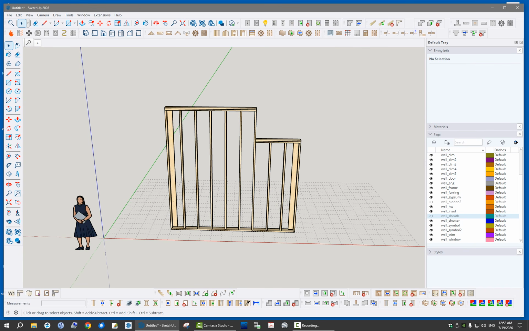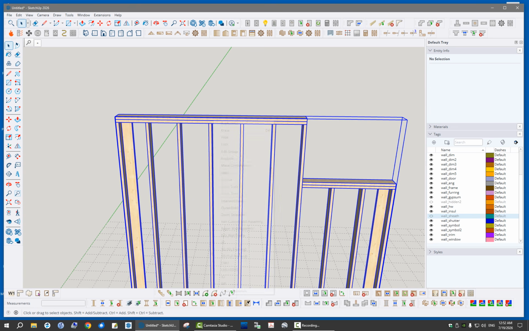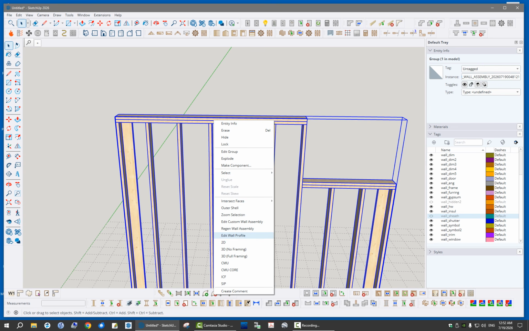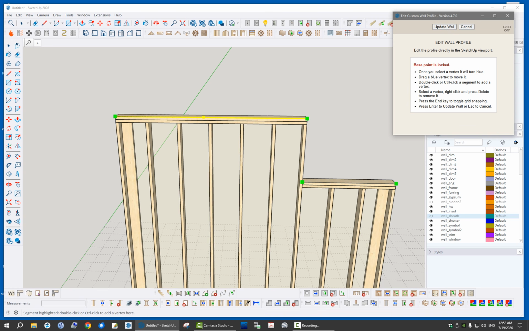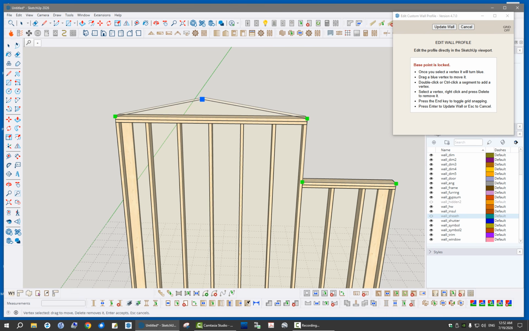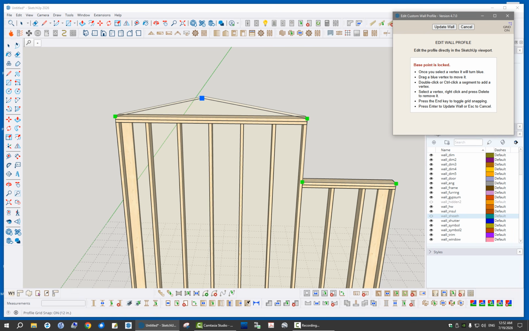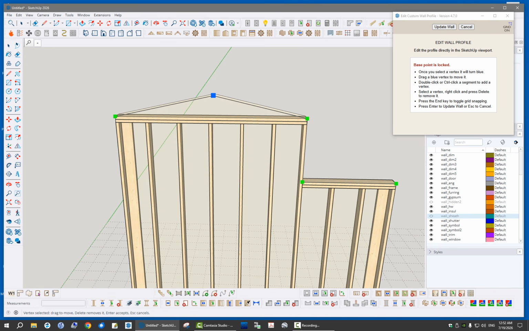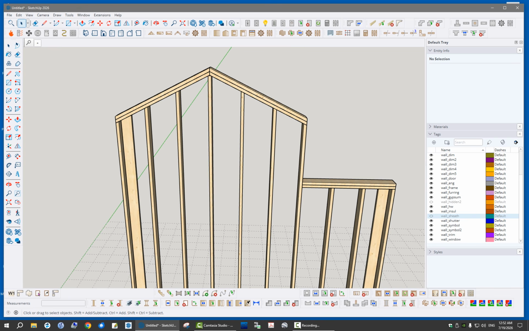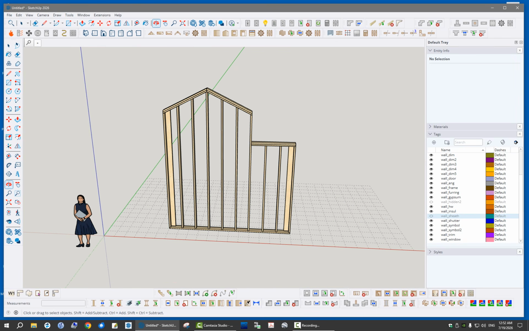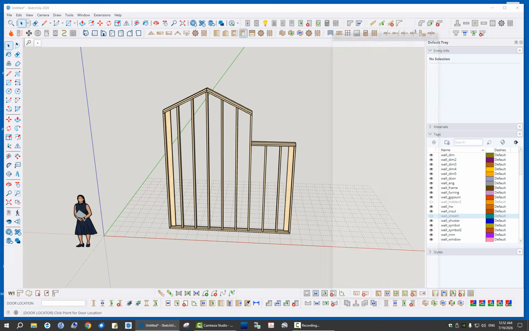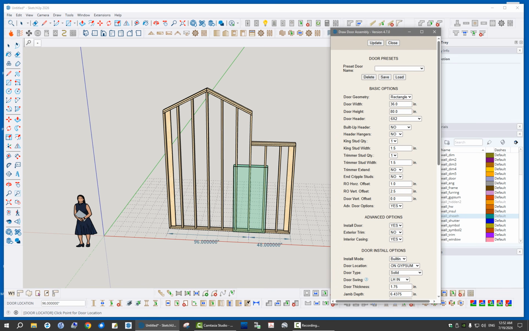Again, we can go back in there. We can keep adding points. You can do this as many times as you like. Okay, so I'm going to add, I'm going to turn the grid back on, and I'm going to put that right there. Let's see if I can find a nice symmetrical peak there. Okay, so there you go. There's an interesting shaped wall. Let's go ahead and add a couple windows and doors.